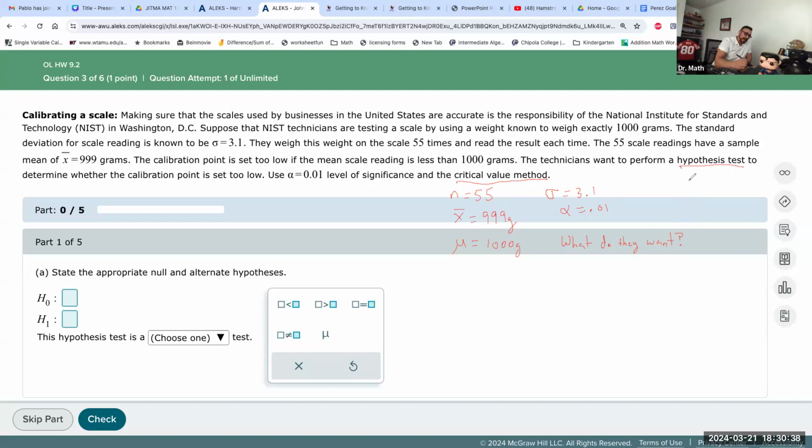So what do they want? They want us to perform a hypothesis test. And this is where you come in and you're like, oh, I know which one to use, because they give me the population standard deviation. So that's how you know that you're going to be running a z-test. And what's not fair is right now all these are z-tests, so it puts you in a potential bad habit. But once everything's mixed together, people are like, wait, how do I know it's going to be a z-test and not a t-test? So in your notes, make sure it's very clear that it's because of the population standard deviation.